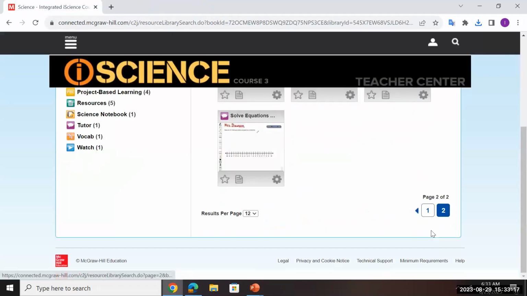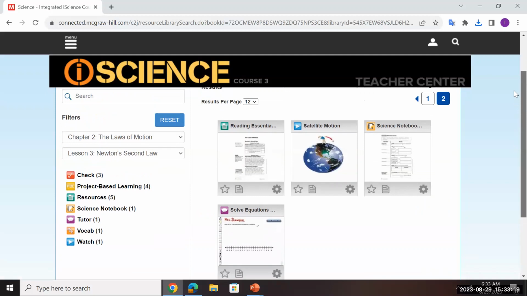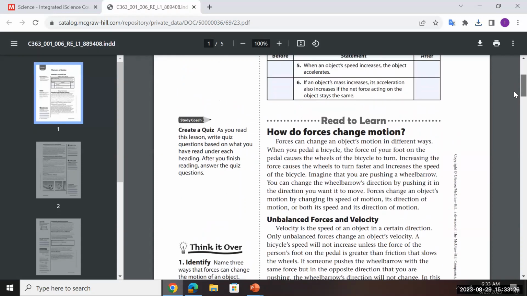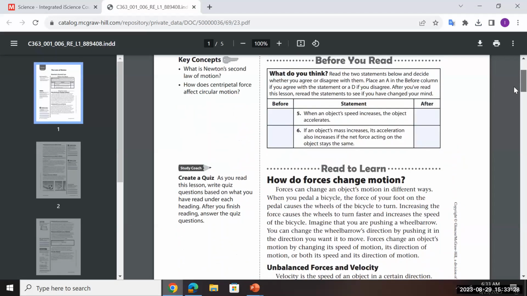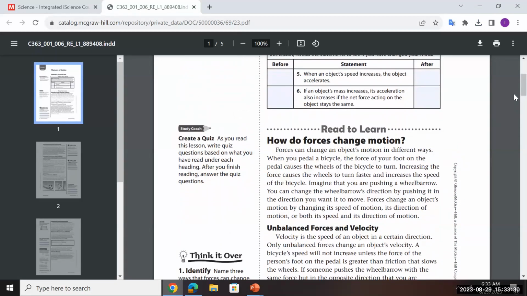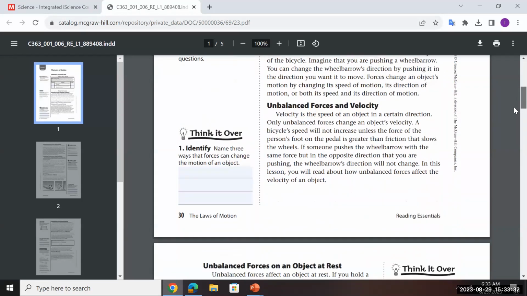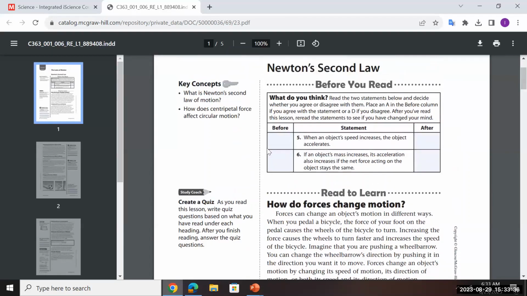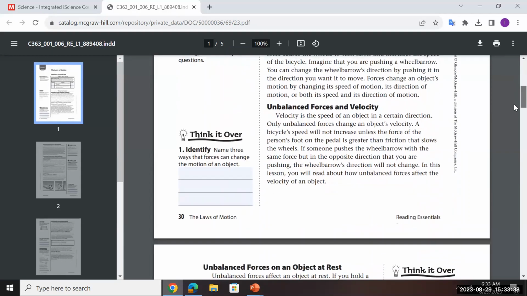Down here, there's a page 2. And in my page 2, what do I have? I have my reading essentials that I mentioned in the PowerPoint. It's a lower level read, but a little bit more supportive with graphic organizers. There's study coaches in the margins. There's questions to be answered in the margins. It's kind of like the reading coach, but with some support and opportunities for response.